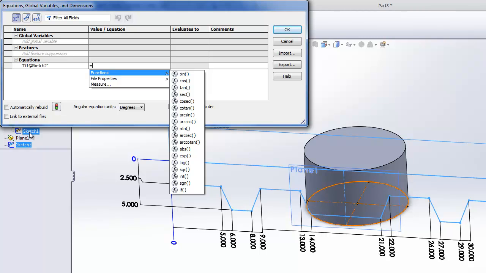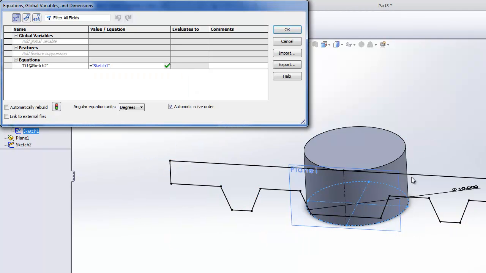Well, it's equal to, we'll remove that. I selected that sketch, so it said sketch 1, but it's going to be equal to the dimension D1 at sketch 1, but it's going to be pi times D1 at sketch 1, and then evaluate that equation.